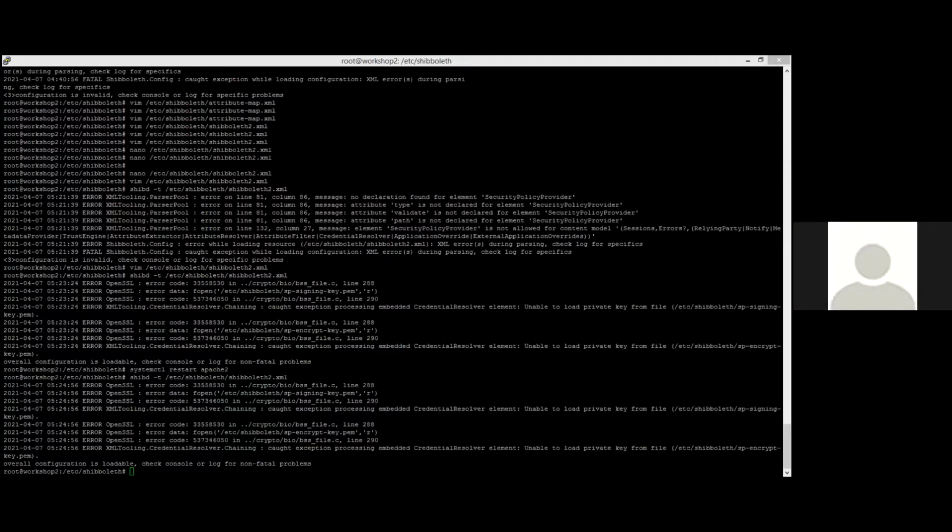So those commands, there should be 4 keygen commands, and you just check them. What is the command? Shib keygen, something like this.